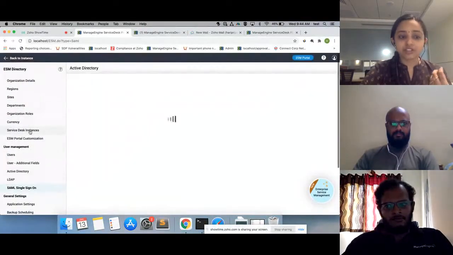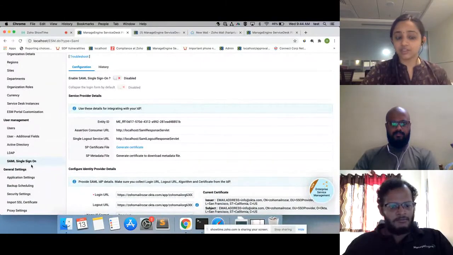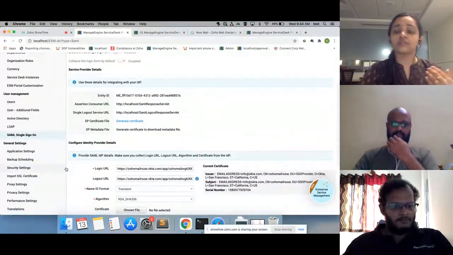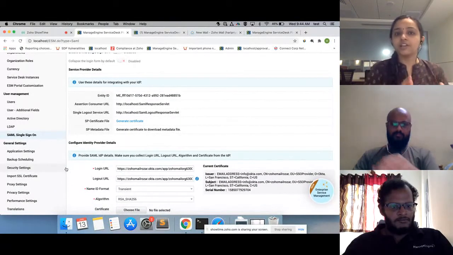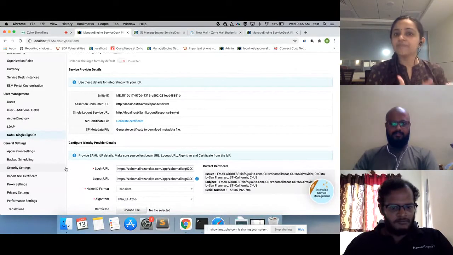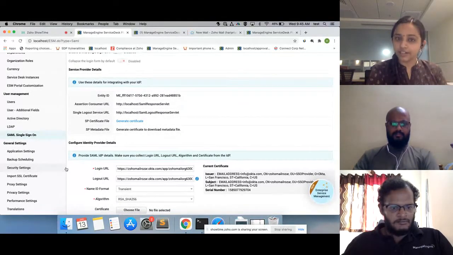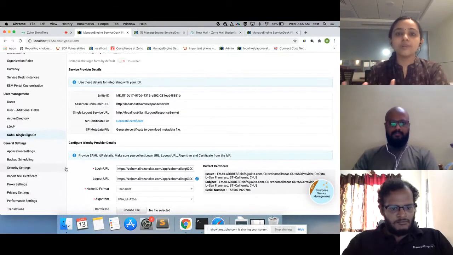So we have brought in a separate section for SAML single sign-on. Currently, we have tested with 3 IDPs, otherwise identity providers. The identity provider is where the authentication of the user accounts takes place. Once they are authenticated in the identity provider, they will be allowed to log into the service provider.